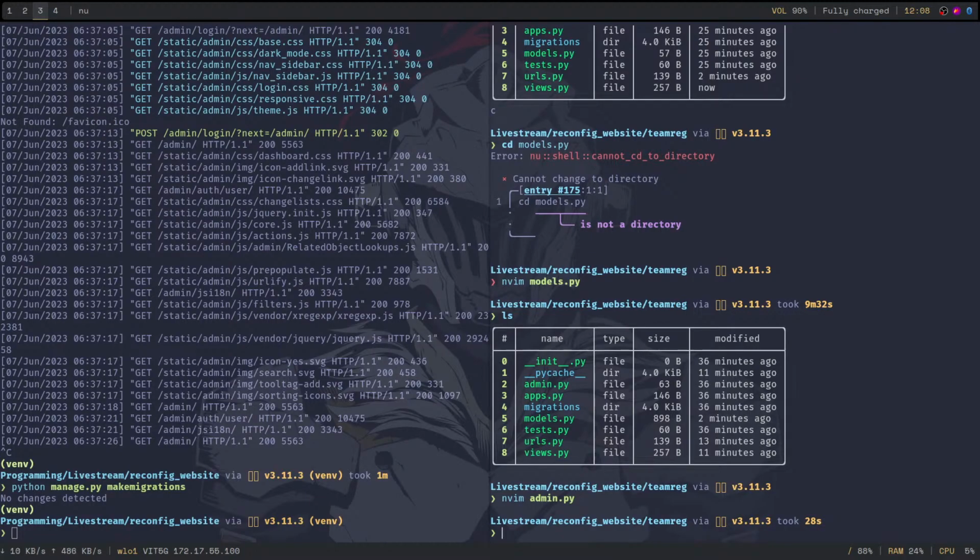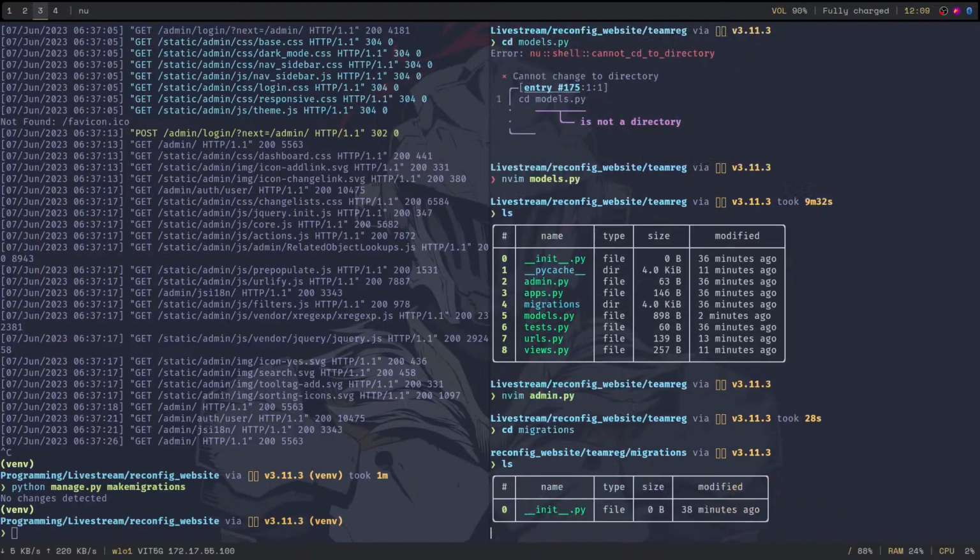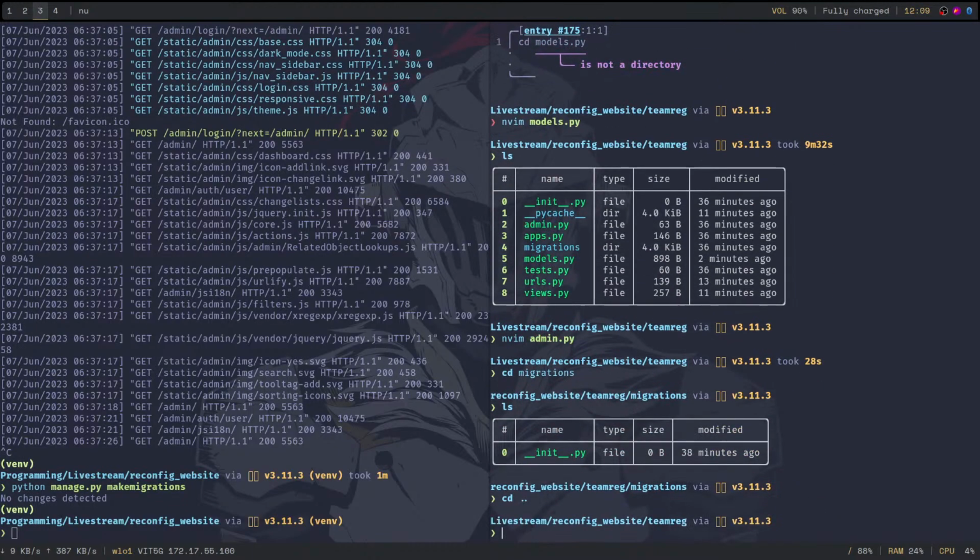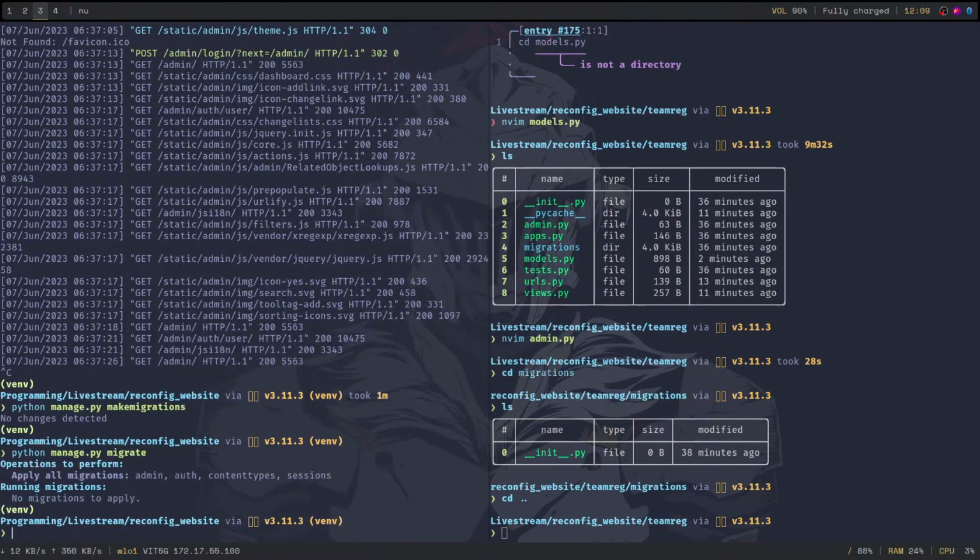I guess if you're not performing any queries on it, it's not required. Did I already do something with it? Let's see. Migrations. No, nothing. Okay. Migrate.